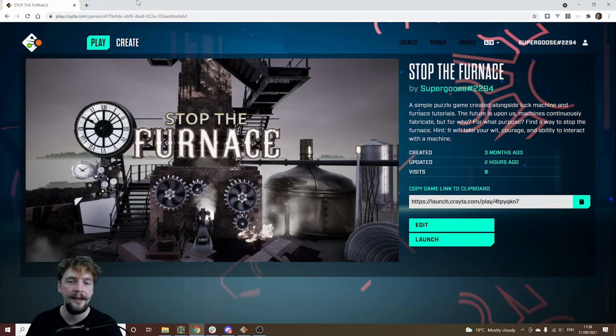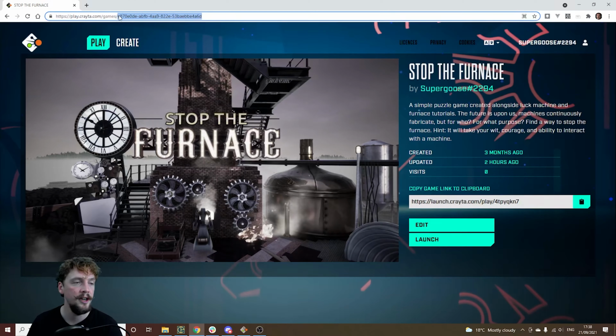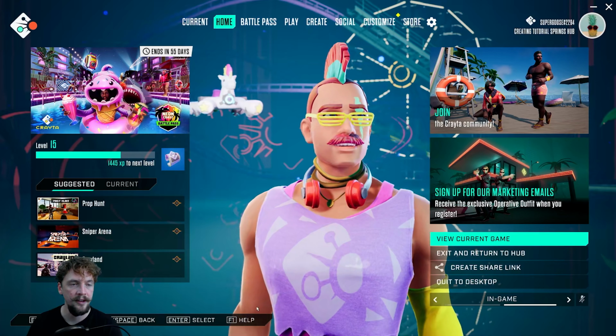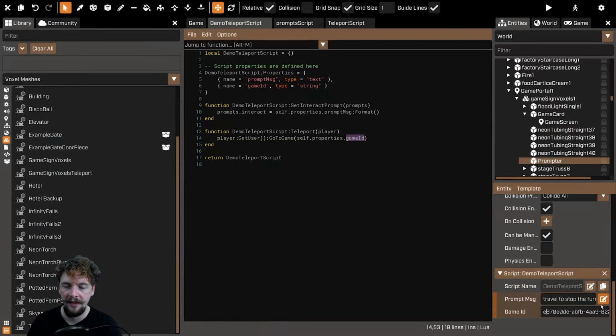To get the game ID, I go to the game card here, and I just copy this section of the URL just after the games slash part. So I'm going to copy that, add it to the clipboard, Control C or right click and copy. Now let's go back into Crayta and we just paste it into the game ID down there. I'm using that game ID here within the brackets of go to game, self.properties.gameid, to get hold of it.